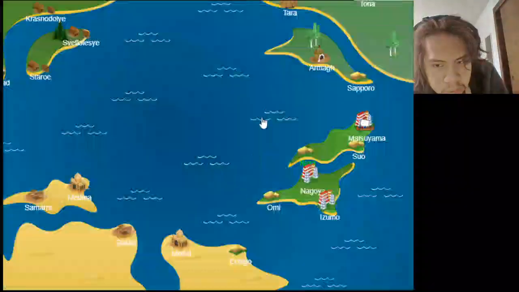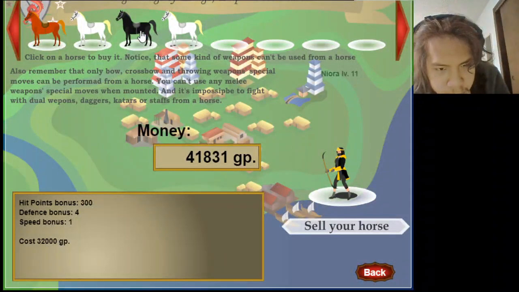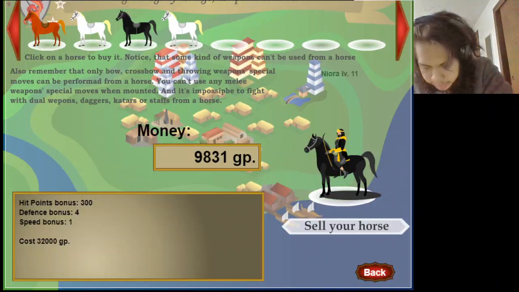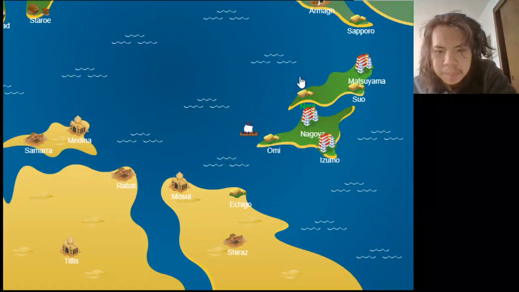Well, let's go to Echigo. See how their horses are. Well, this horse, the black horse: 300 hit points bonus, 4 defense bonus, and 1 speed bonus, 32,000. Yeah, let's get this one. Save. And let's go back to Nera.